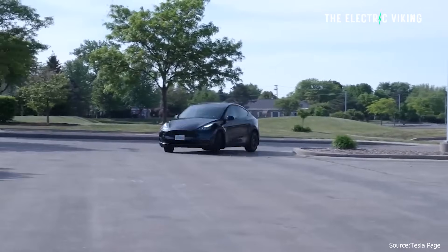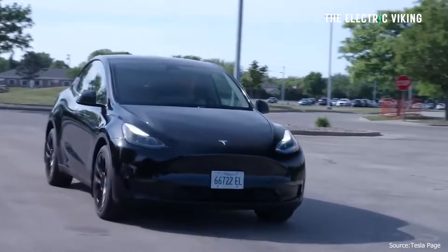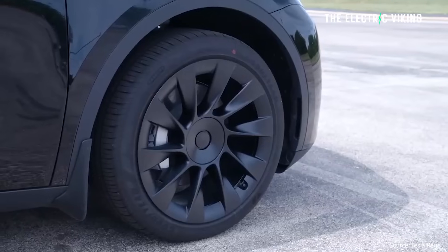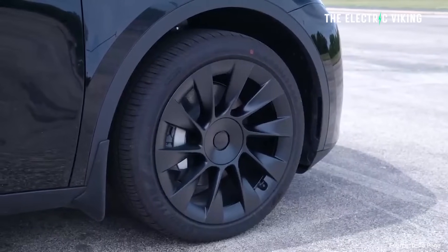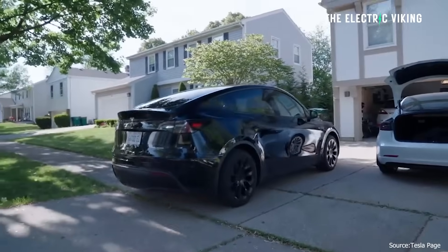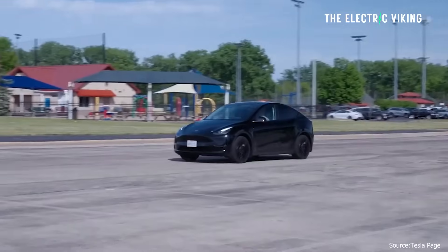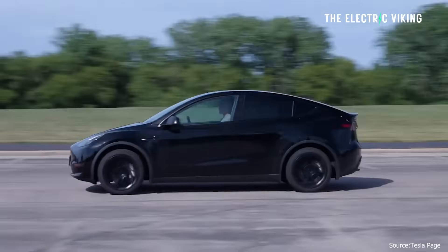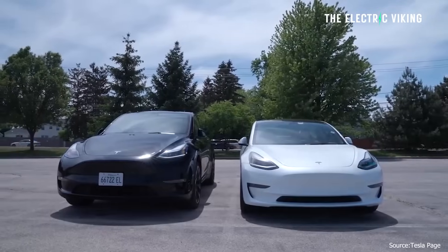The Chinese are not stupid. They know when there's an update. They know when there's a change to a model — in fact, they know it better than we do here in Australia, America, and other countries. They seem to pay particular attention to these details. When Tesla revealed the new version of the Model Y, which is an upgrade in a few key areas, all of a sudden the Chinese went: yep, we want one of those. And now Tesla is saying they've sold out for the rest of the year.